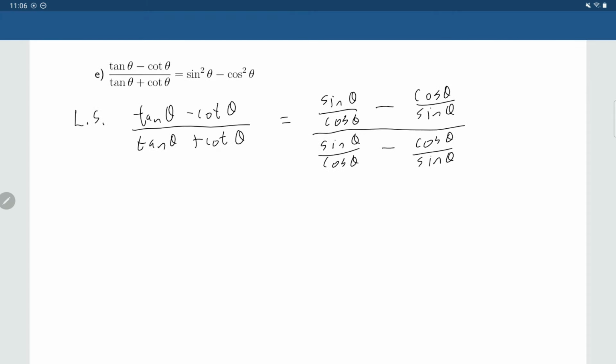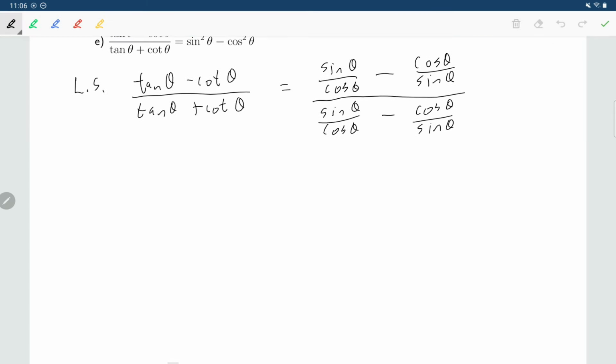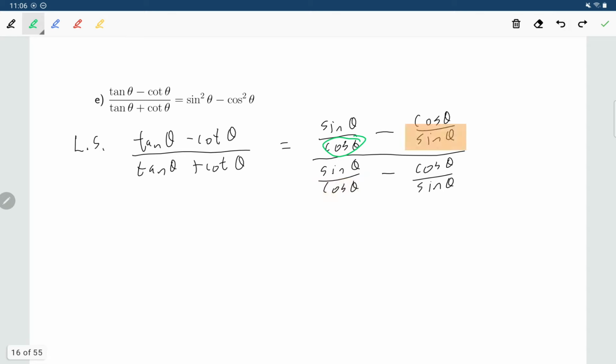And this is sort of a fun flash from the past because if you're thinking back to the very beginning of the course, we began by doing things where we had complex fractions, fractions inside of fractions that we needed to simplify. And the plan that we had there was to look at all the denominators that you have, think of what the common denominator would be for all of those fractions, and multiply top and bottom by that common denominator. The common denominator would be sine theta cos theta. So that's what I'm going to do. I'm going to multiply top and bottom of this expression by sine theta cos theta.